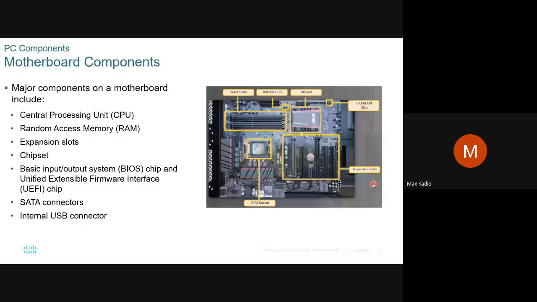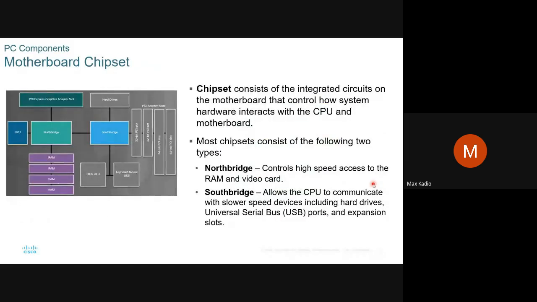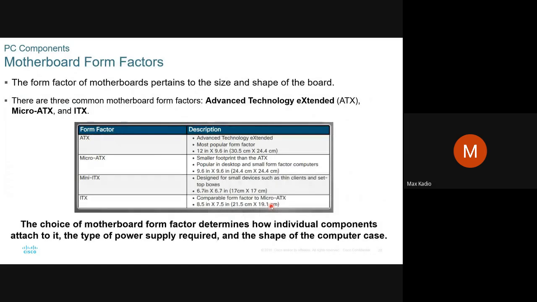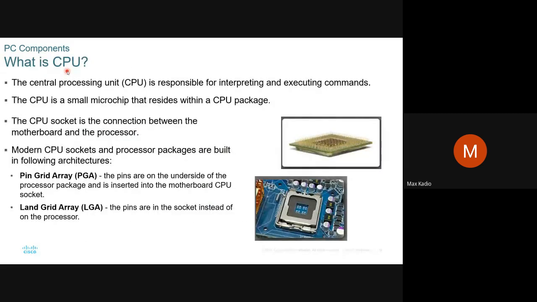Here it's the same thing with different parts. You have your RAM, the CPU, and all these. You should know that, not to memorize it like in high school or primary school, but at least to read it to have an idea. We have different types of motherboard. It depends on the box, on the case that you have.